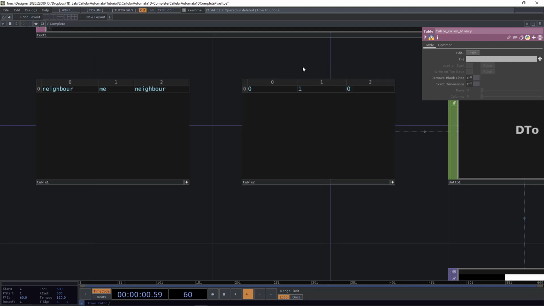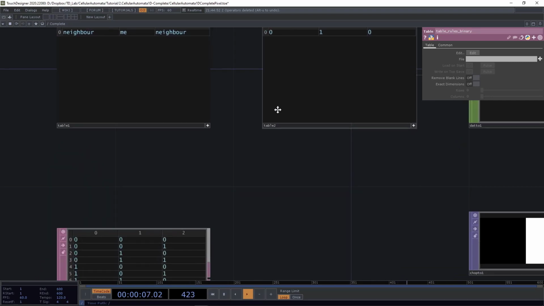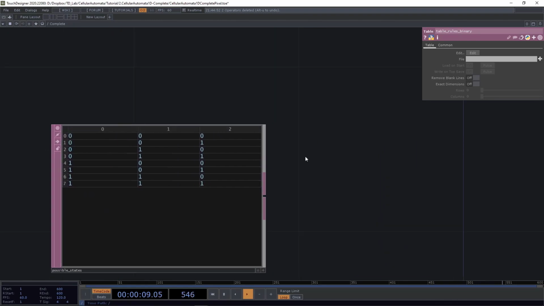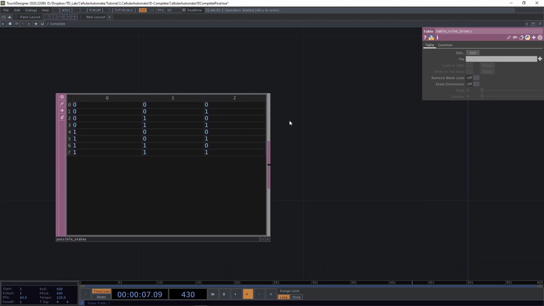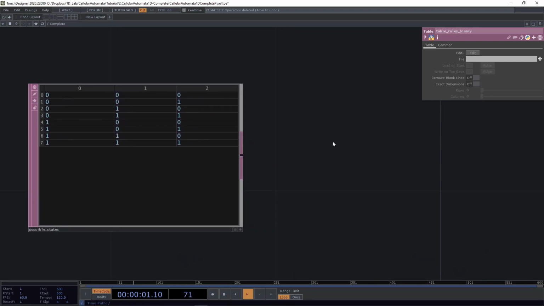If you come up with all the possible combinations for this arrangement, including the current cell, then you will end up with something like this table. And you will realize that you have 8 possible states for this amount of cells. The question now is, how many possible rules do we have with these states? I encourage you to pause the video, think about it, and write perhaps the first 10 rules, so you gain a deep understanding of how this works.